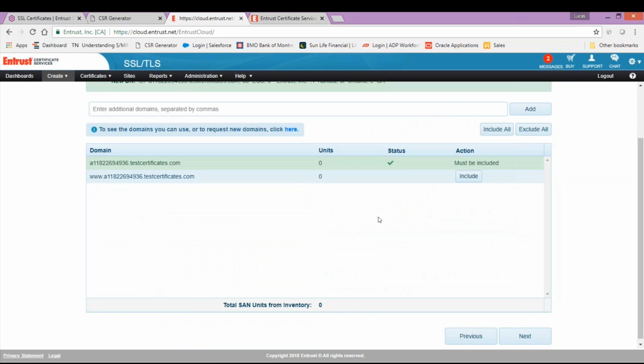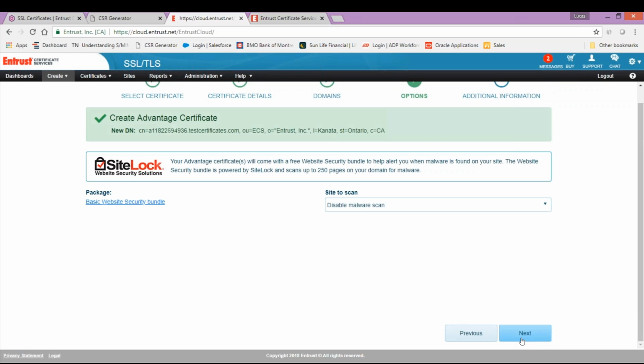And then we get to the domain section. So again, the domains that have been included, I'm using a root domain of testcertificates.com as my CN. I also have the ability to include the www with all of our certificates. So I'm going to go ahead and include that. And then for those customers who are deploying multi-SAN certs or maybe wildcards, you have the ability to actually bulk upload SANs up at the top here. So if I was doing a multi-SAN certificate, as long as they're separated by commas, I can do a bulk upload feature and paste those in, and it'd be listed in the certificate. So everything looks good from a domain standpoint. We're going to move on to the next step.